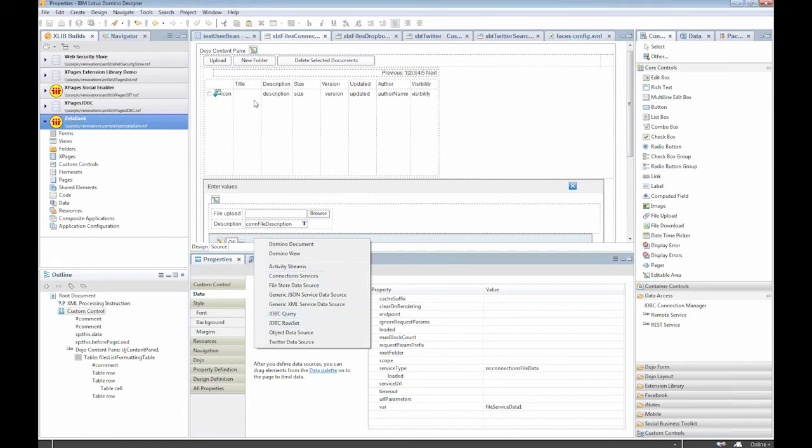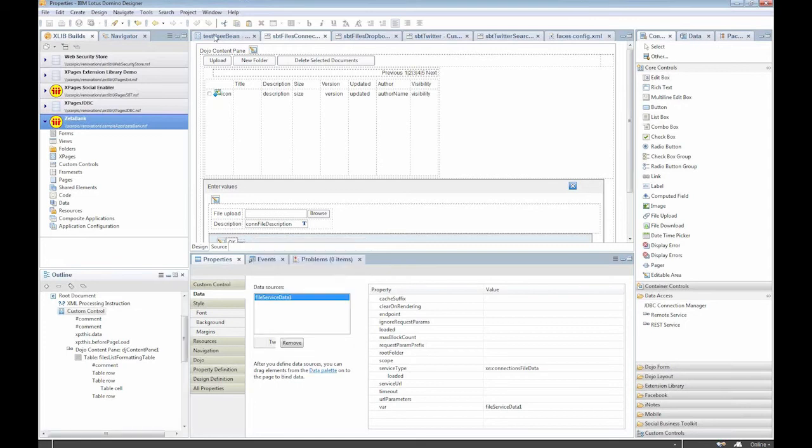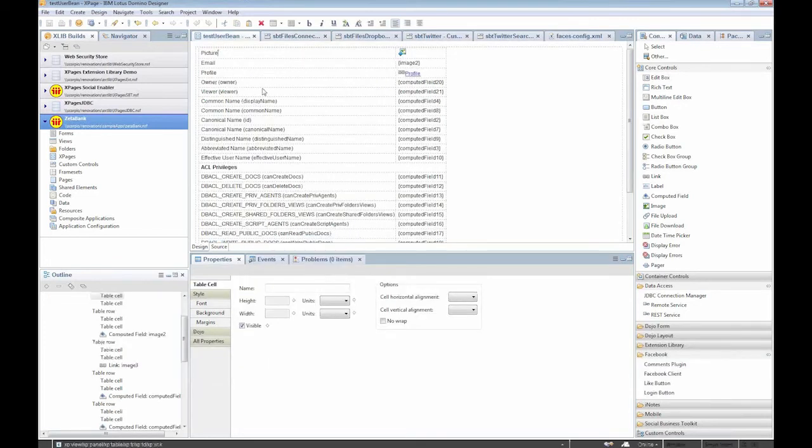So let's take a look then at some of the stuff we described in the slides. First off, the user bean. Within a different application here, I wanted to use this particular example to demonstrate use of the user bean. It is quite succinct and gets the point across very well. Taking this XPage test user bean, here you can see there is a table that contains a number of labels and computed fields.